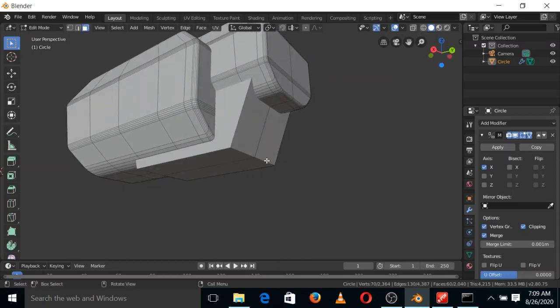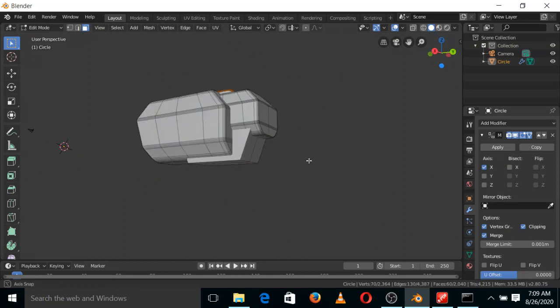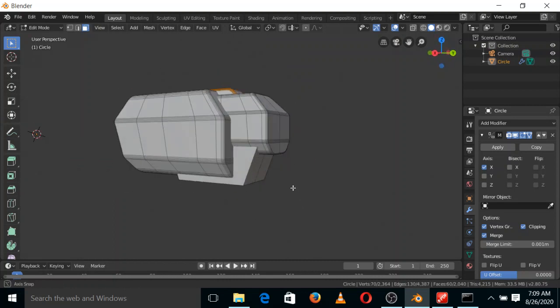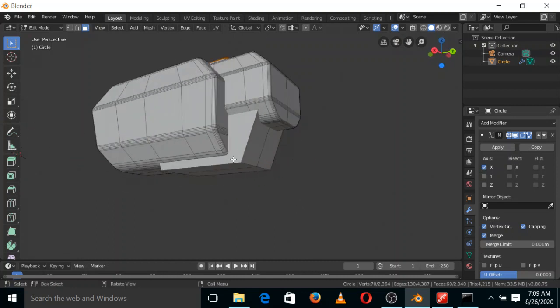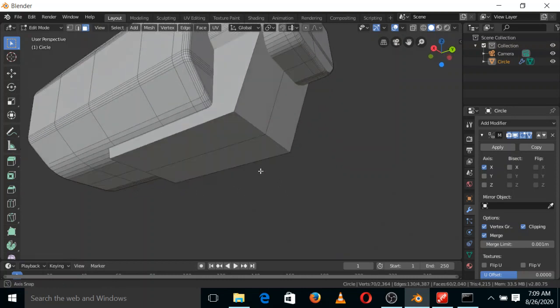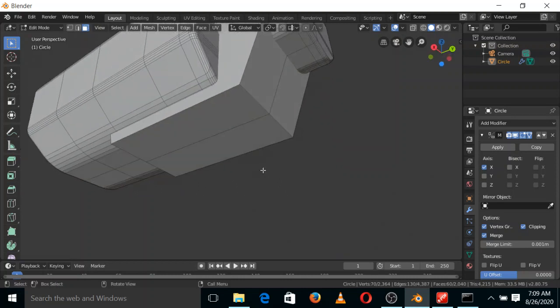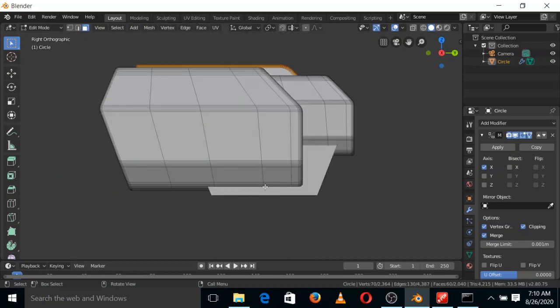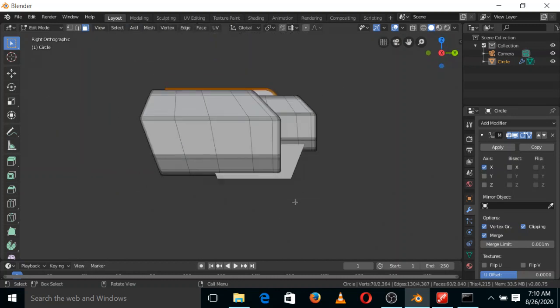Just delete half of it and join it with the initial one on the ground. So whatever I'm doing here is going to be reflected over there. I won't have to repeat myself on the other side. Automatically it will do that for me. So if you are working this way, you need to always apply that mirror.